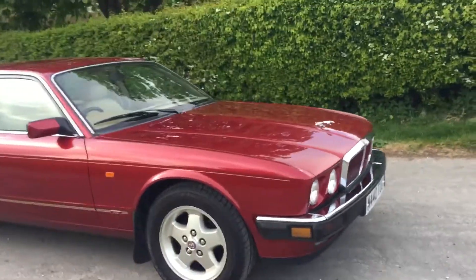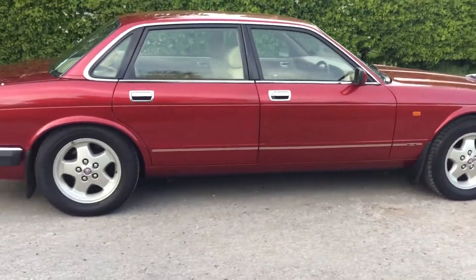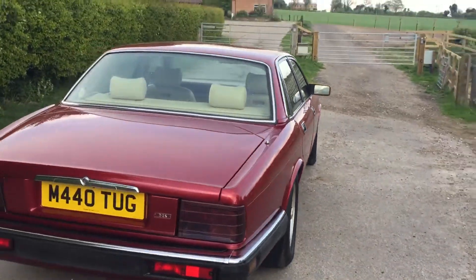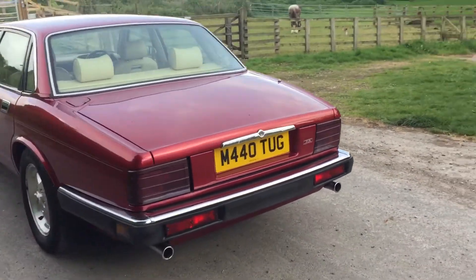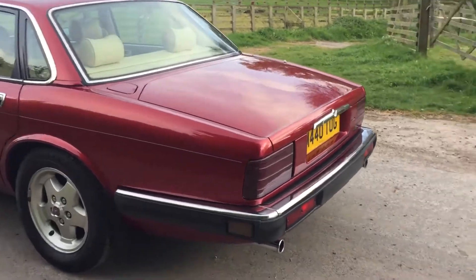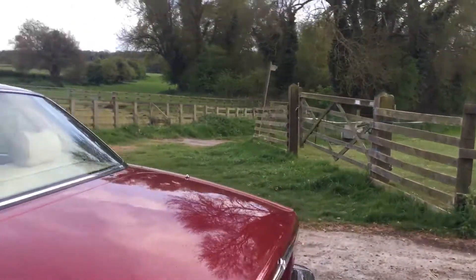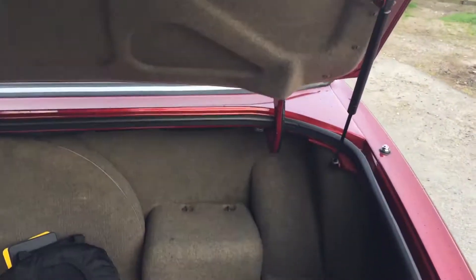People can get quite nostalgic over Jaguar. By the time of the XJ40, Ford had got involved — you can tell by looking at the car key — as they needed their luxury car division and they bought Jaguar. For me the XJ40 was very much the last of the old guard. I've always been a big fan of the XJ right through from the first series, and this car is every inch a classy, stylish Jaguar with such wonderful presence.